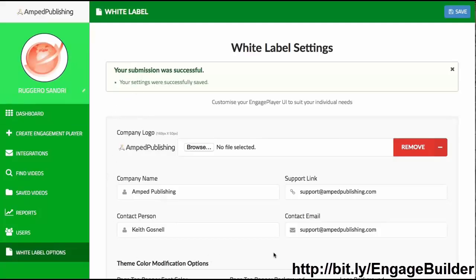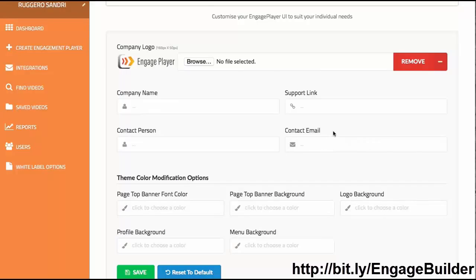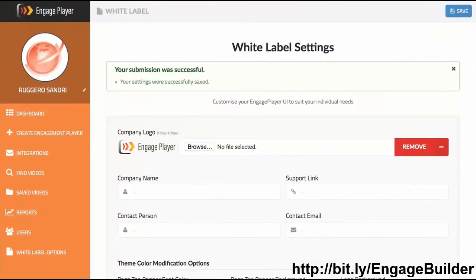Now, if you're playing around with it, you just go ahead and make edits as you see fit. If you decide you are not going to use that and you just want to use the default Engage player, you just go ahead and reset to default, and everything will be back to normal. Now, we also are going to offer a pretty robust training section, which we'll be getting in here in the next few days. Obviously, I want to make sure the UI is consistent, so that when our customers are going through the training, it looks exactly the same as what they're seeing. So in the next few days, I'll be putting together that library. So that's basically what you get for the premium.